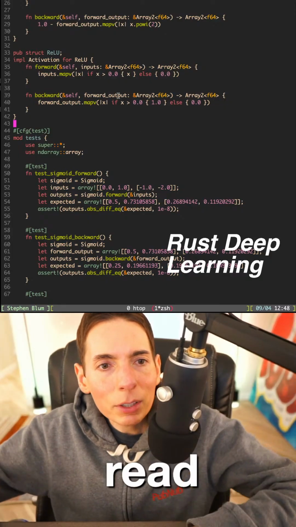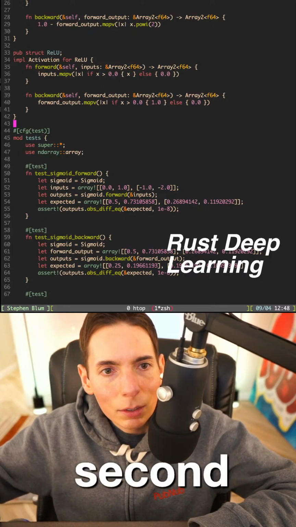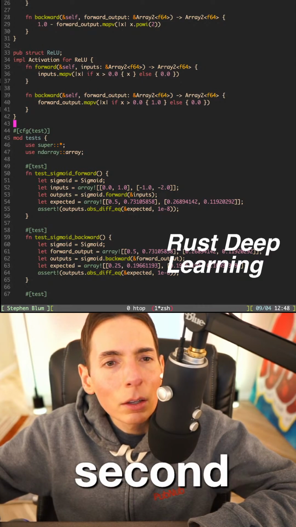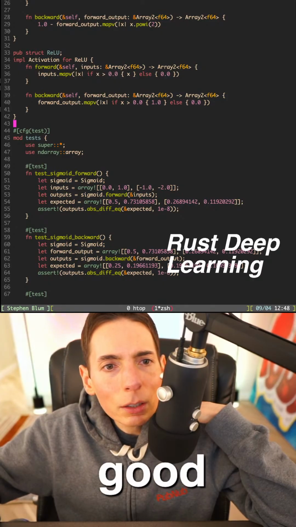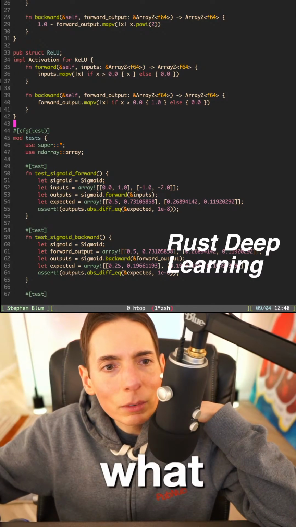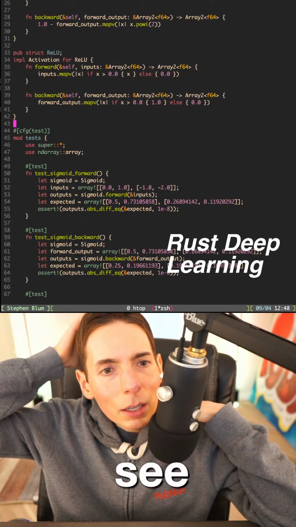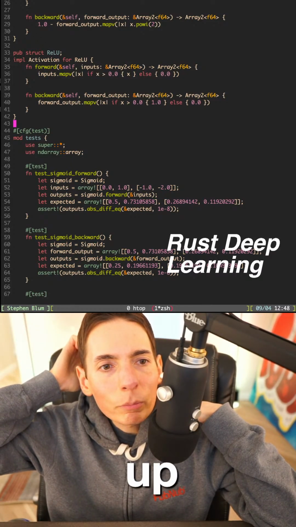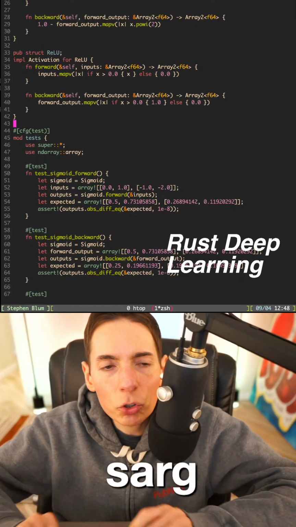Can you read up? Yeah, let me read up here real quick. I might have missed a message. One second. I made use of cross-term crate. Nope, we already read that one. Are you good in coding? Awesome. Oh, you know what? It looks like I can't see any further up. You'll have to retype it. What you'll have to do, Saji Gamer, is just retype.